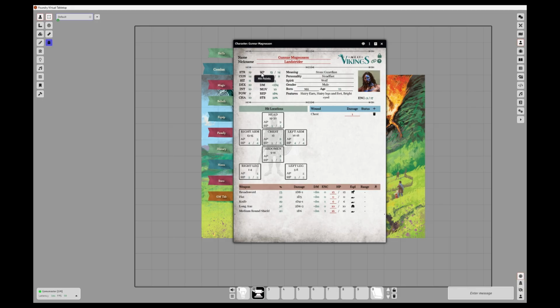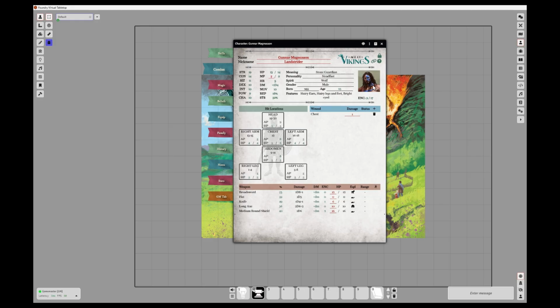Next, you have some abilities such as HP, MP, etc. And the tooltips will give you an explanation of the abbreviations: hit points, magic points, etc. These are all calculated for you, as are current hit points. In this section, you only adjust current magic points. Hovering over the move score will show you any encumbrance penalties being applied. You can also make reputation and status rolls by clicking on the relevant scores.